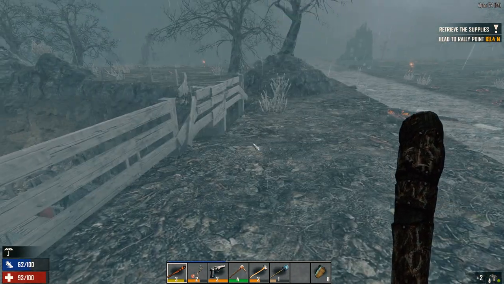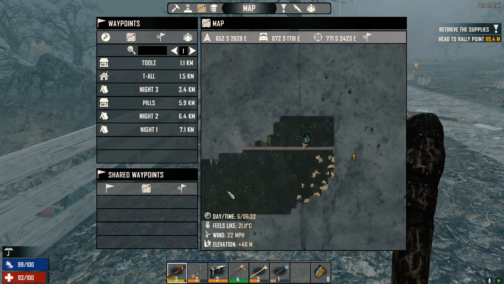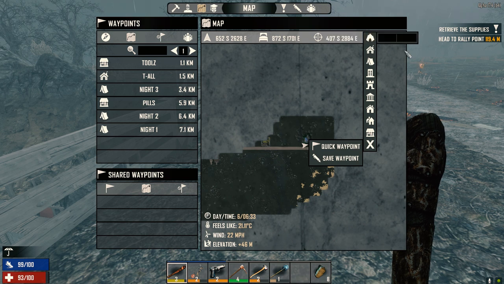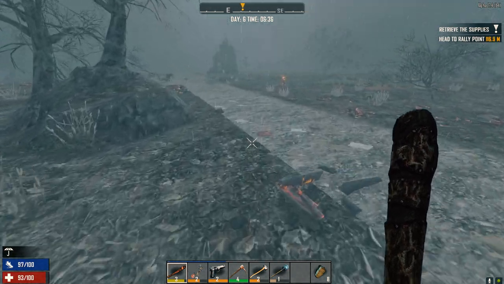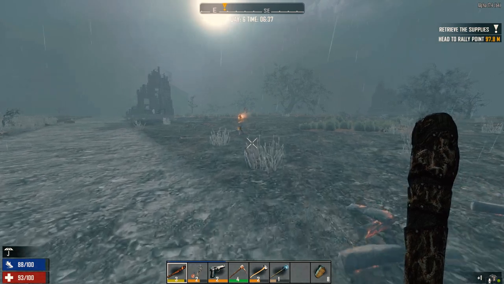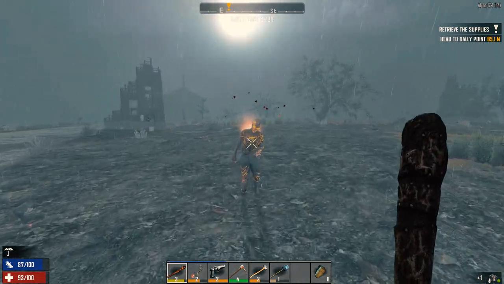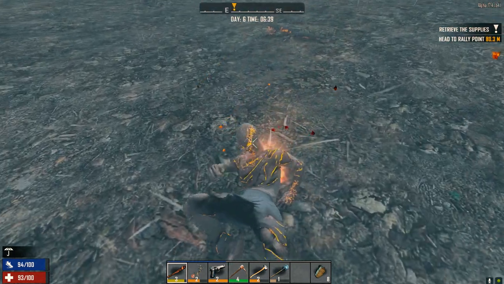So let's mark this on the map. Nope. M for map. Alright, gonna mark that as Moria, because why not? Moria, the black chasm. Oh, looks like we are approaching a desert. Good thing I took that puffer coat off. Thought there was a desert over here.